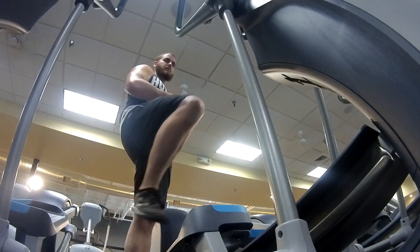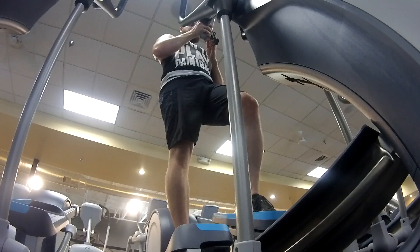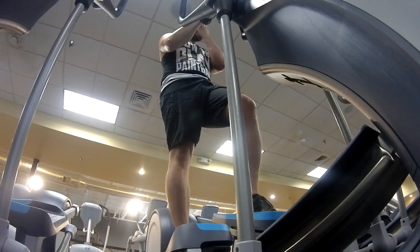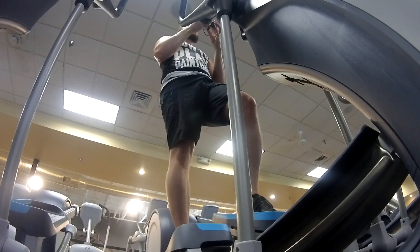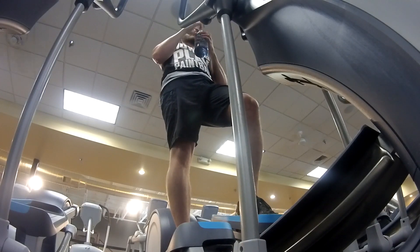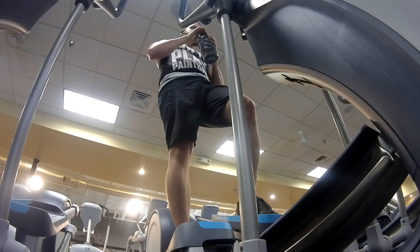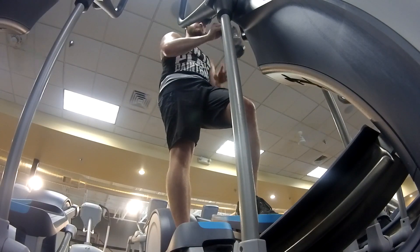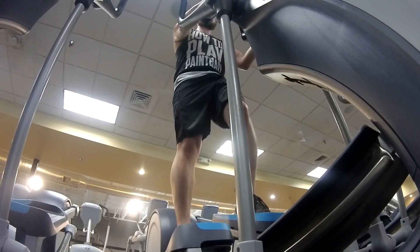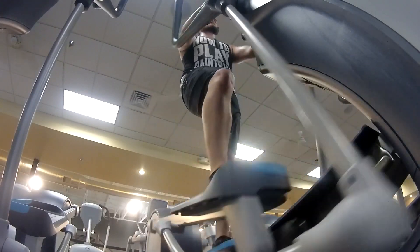What I did is I ended off with cardio — just simple cardio on the elliptical. So there's not going to be a lot of stress on your joints, it's just going to be good cardio. I have it where there is an incline and things like that. Make sure that you're drinking water. I actually ended up doing an hour of cardio. If you just want to do half an hour, that's fine. If you want to work your way up to an hour or go more than an hour, that's okay as well.